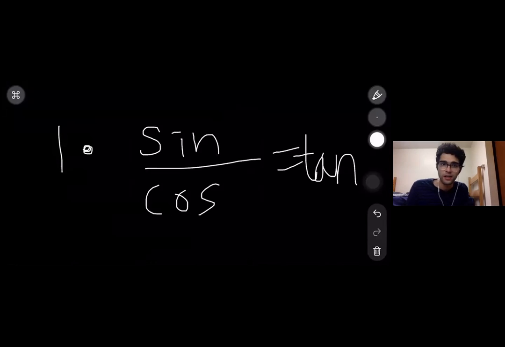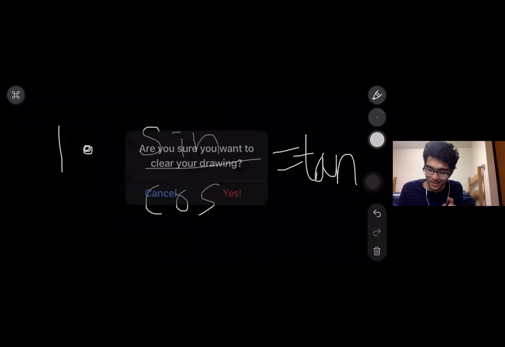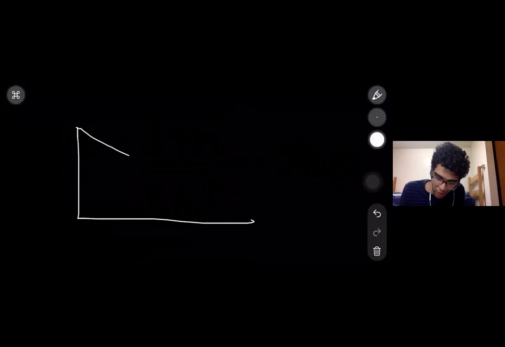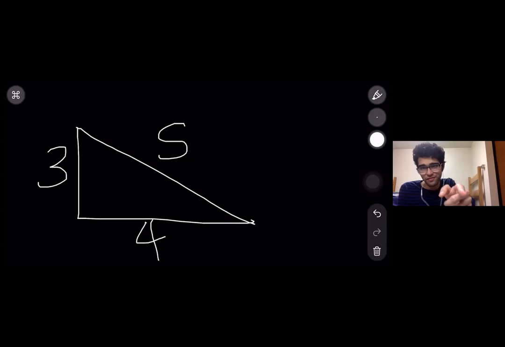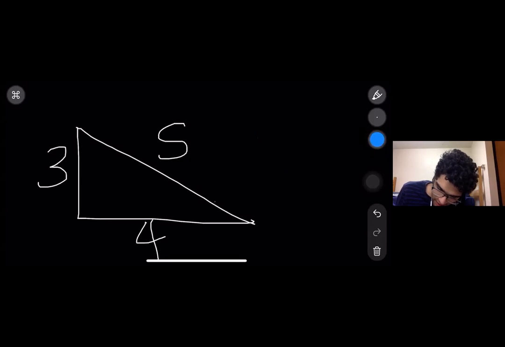Okay. Now let us see this in reality, how these guys actually look. Let me have this beautiful right angle triangle, and I'll put the sides which are my favorite: 3, 4, and 5. This is my favorite right angle triangle. I mean, 3 squared plus 4 squared is 5 squared. So this is a legal right angle triangle. It's not like I'm just putting some numbers randomly. Let us define this as our angle.